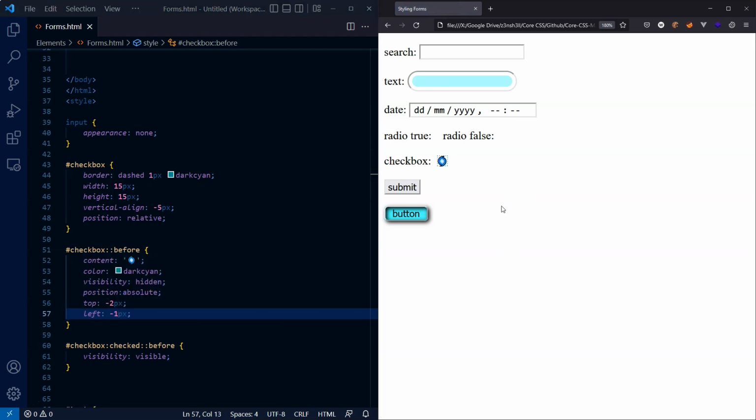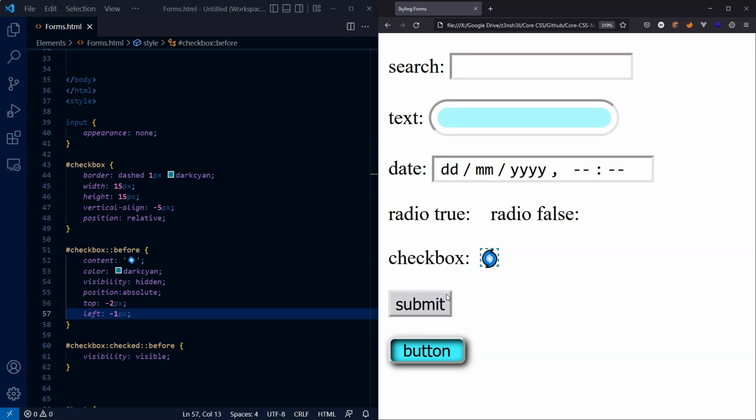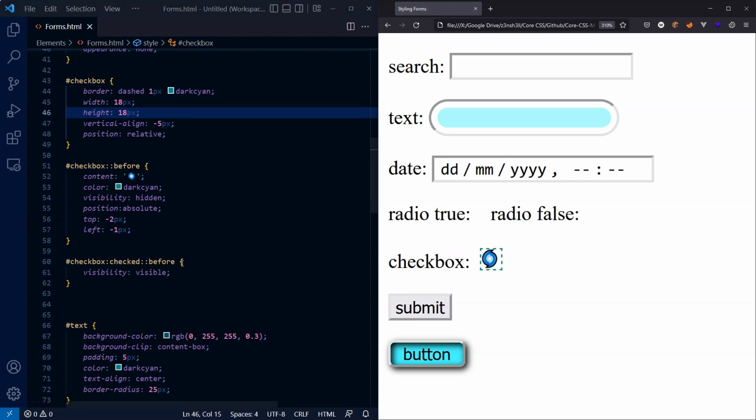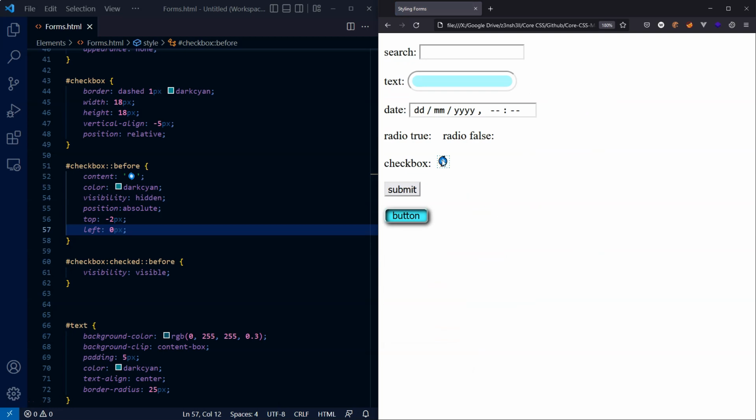Now, if you get this far and you decide that it's not quite centered, and we look at this, well, actually, to be fair, that is pretty well centered. It might need to go upwards a bit. The other thing here is it almost feels like it doesn't quite fit in the box. So we could actually just change this. For example, we could set it to an 18 pixel box. The key concept here is you might need to play around with these values until you get something exactly where you want it to be. So obviously that kind of messes up the center. You only really need to do this once you've got it exactly where you want it to be. And you have your centered element. That looks pretty good, right? Good enough. You could tweak it a bit further if you want to. So now we have a completely custom checkbox with a cyclone emoji loading up inside of it.